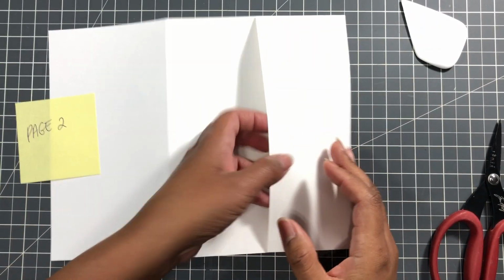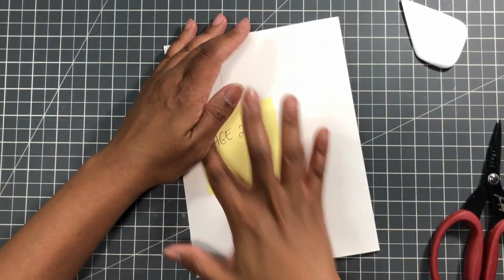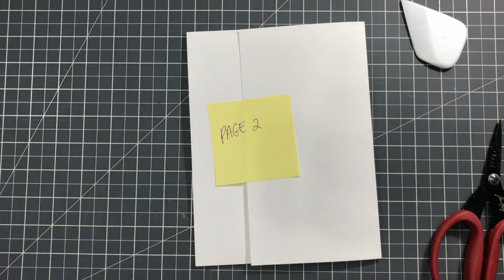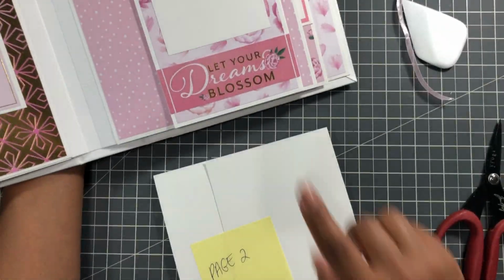Alrighty, so this is what attaches onto the mini album. So this is page 2. Let me show you what page 2 looks like. That's this. See? Right there. That's that. So page 2 done.